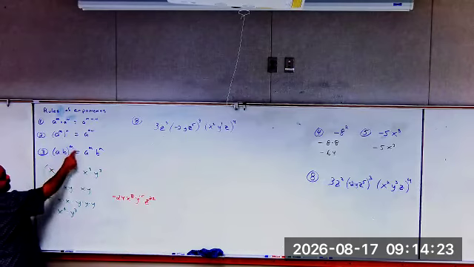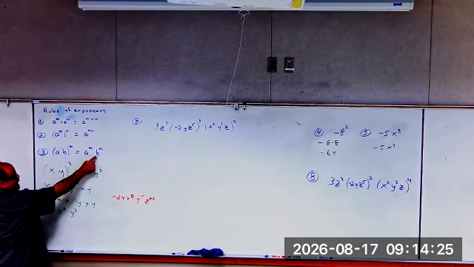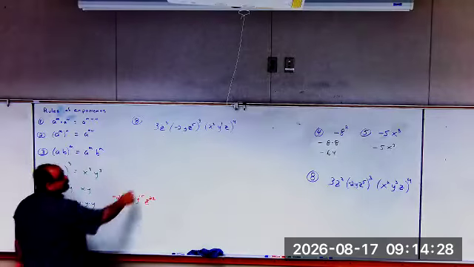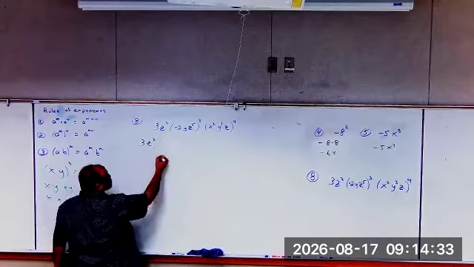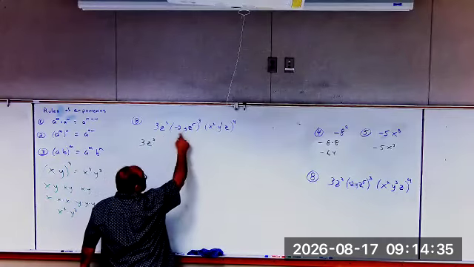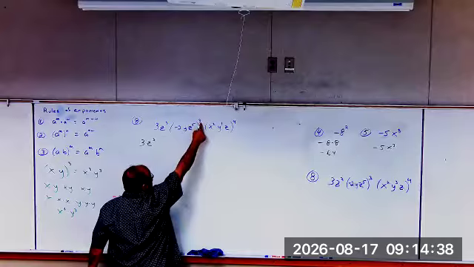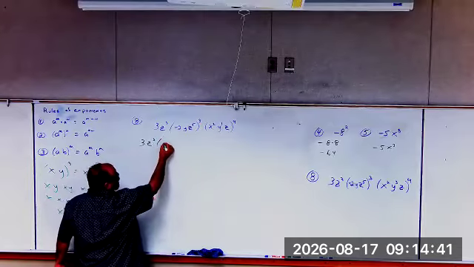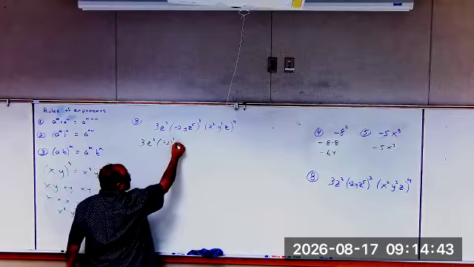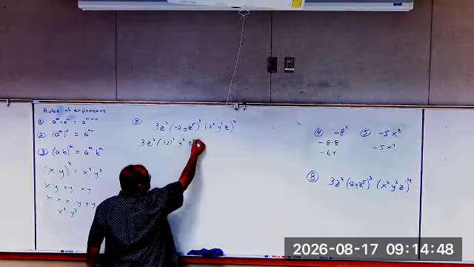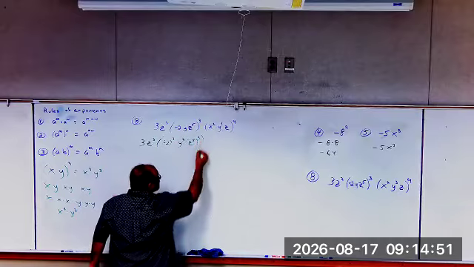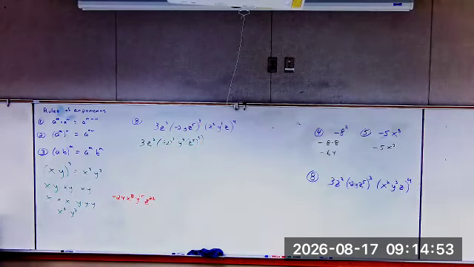A times b to a power: each factor gets that power. There's no parentheses, so that's still 3z to the third. We have a parentheses to the power. So each one, the -2 gets a third power, the y gets raised to a third power, and the z to the 5th gets raised to its own third power. Everybody in that parentheses gets raised to the third power.